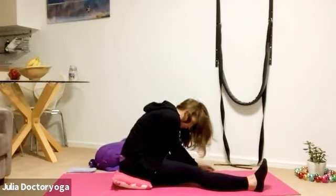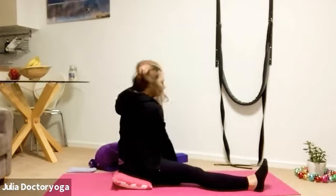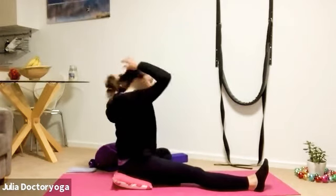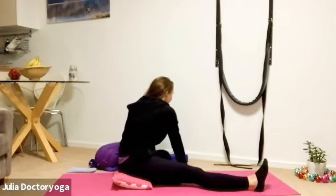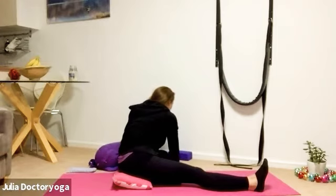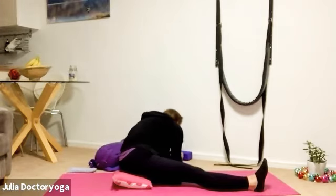Slowly uncurl your spine. Good. And then place your hands beside your left knee. Relax your legs, your hips. If it's comfortable, walk your hands forward and fold over your left leg. Slow down your breath.